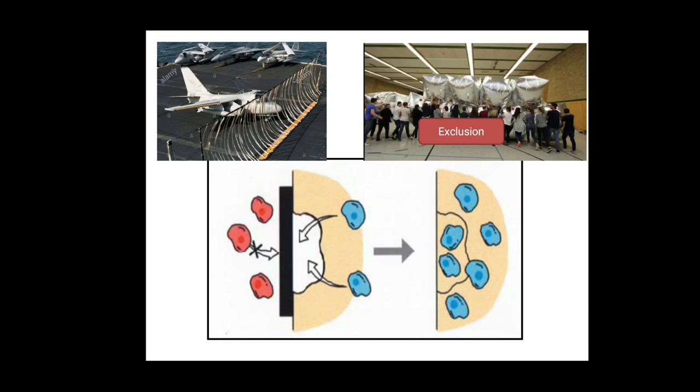And make the region favorable for the repopulation of periodontal ligament cells, which forms the basis of Melcher's concept. In the diagram, imagine red cells as epithelial and connective tissue cells from gingiva which we don't want to interfere in healing, and blue as periodontal ligament cells which help in attaining proper regeneration.